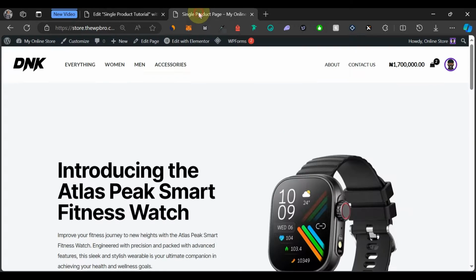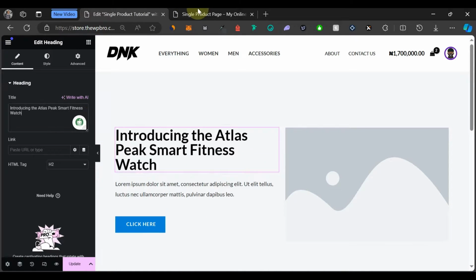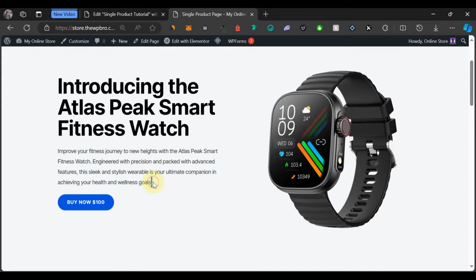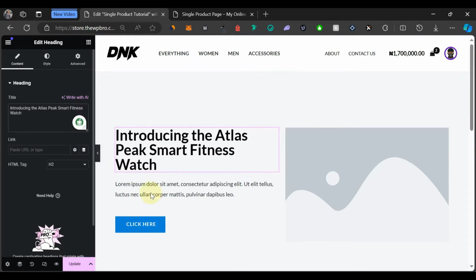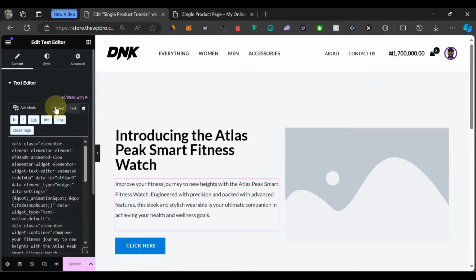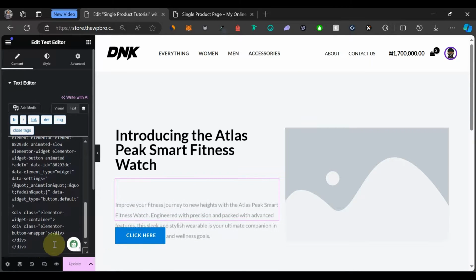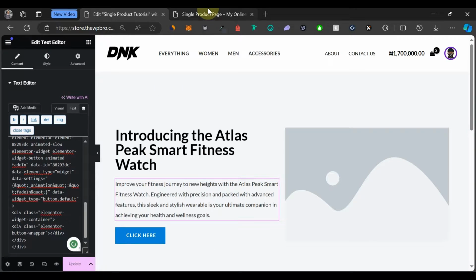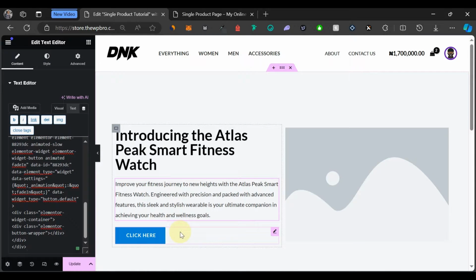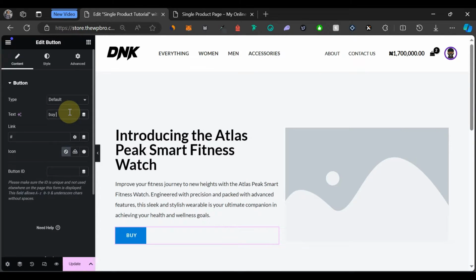So the first thing we're going to do is to copy this text, and then we're going to come back here to paste it right here. Now we're going to move to the subheading. We're going to copy all the text we can see here, and then we're going to edit the text editor here. Now we can come to text, switch to text from visual, scroll down and click on delete to remove the extra space at the bottom. And lastly, for the button, we have buy now. So we're going to click on this button to edit it, and we're going to type in buy now.